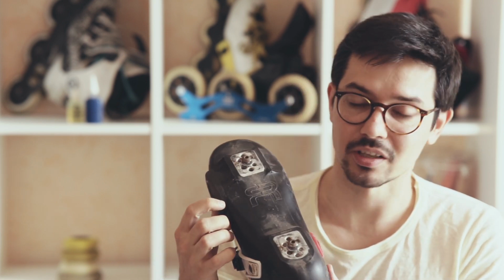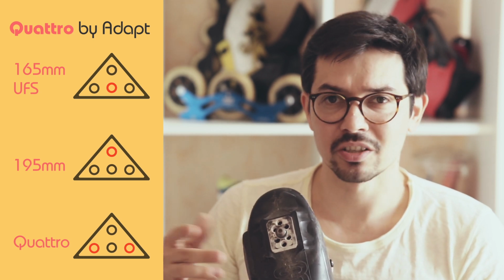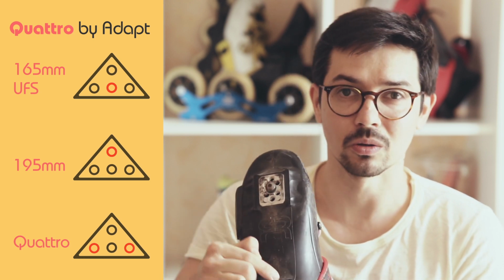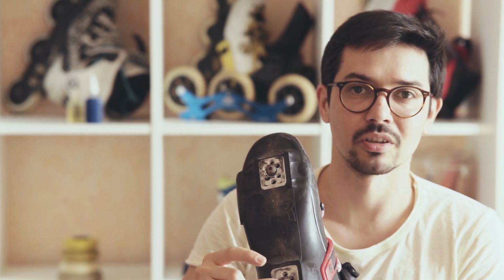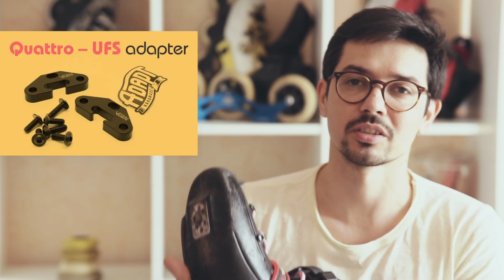For completeness, I should mention that this Quattro mount from Adapt is pretty smart, because instead of giving just a big amount of holes like here, they made it compatible with 3 of the most popular standards. So with their proprietary Quattro mount with 4 points, but it is also compatible with 165 millimeter mount, because they still have the holes in the center, and they are also compatible with the UFS mount, because it has exactly the same distance between the points except for the raise in the heel.